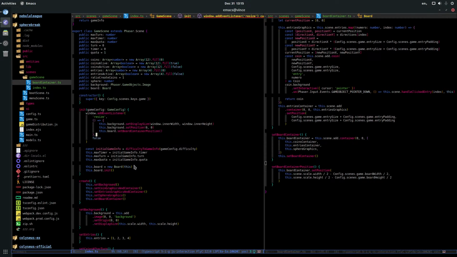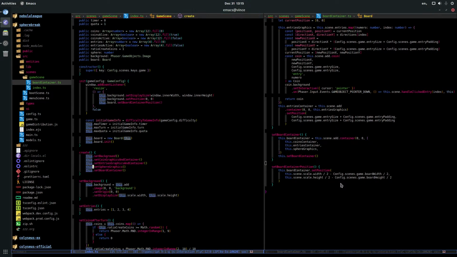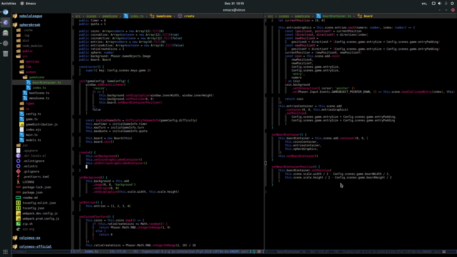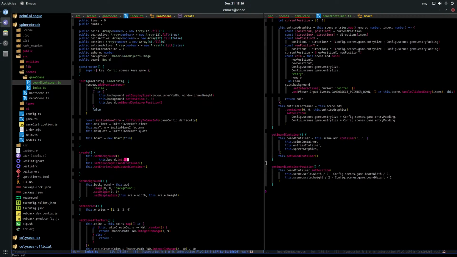Cool, board. Okay. So I don't need that. Set sphere graphics, set board container. Well, maybe the init should be there actually. I don't need that also. Well, wait a minute. Yeah, I definitely don't need all of that.